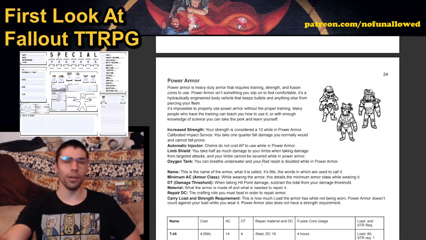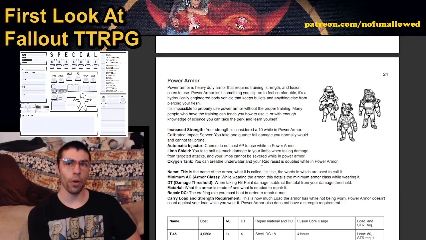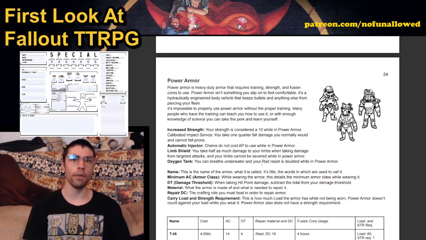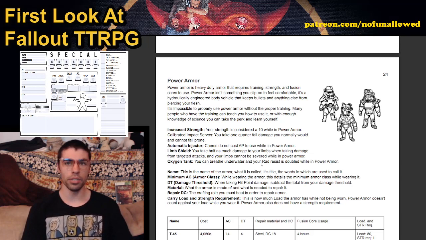Power armor, here we go. Power armor is heavy-duty armor that requires training, strength, and fusion cores to use. It's impossible to properly use power armor without proper training. Many people who have the training can teach you how to use it, or with enough knowledge of science, you can take the perk and learn it yourself.